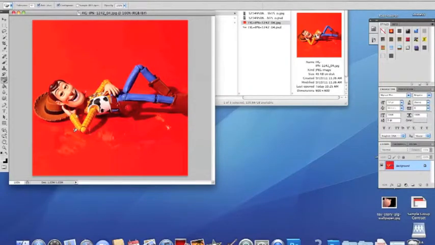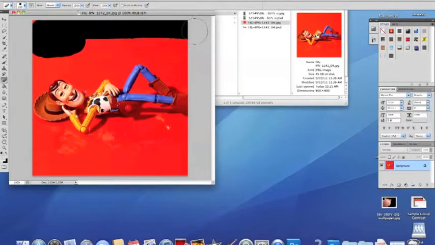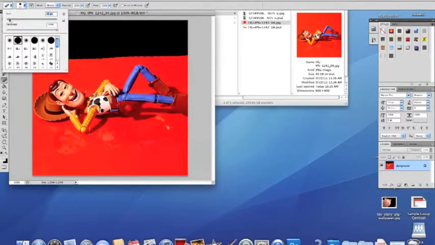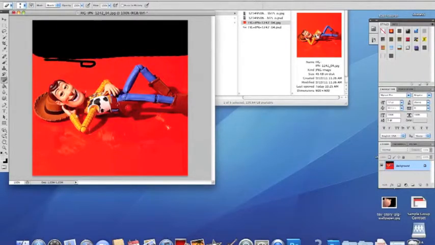So first, you want to erase all of the background from that picture. Here we have Woody from Toy Story. Now, we don't want all of that red back there, so we're going to go into the eraser tools and click Background Erase. This is going to create a background, this one's black, and fill that background with that. You can increase or decrease the size of your eraser to make it smaller or bigger.